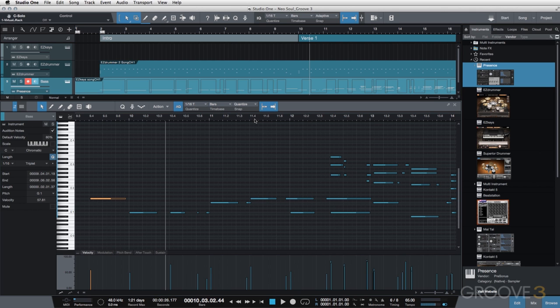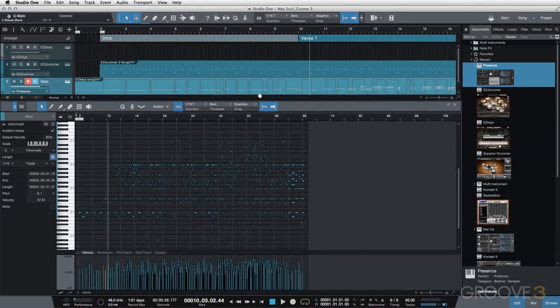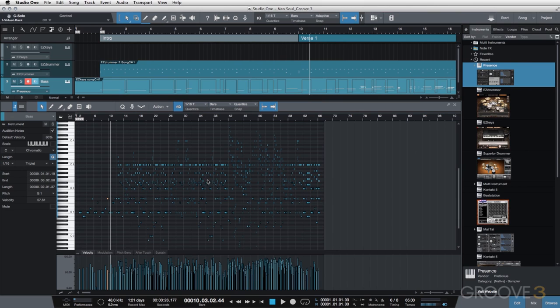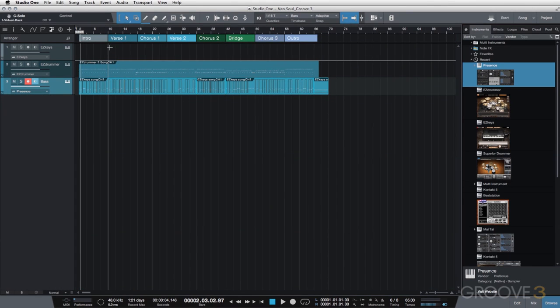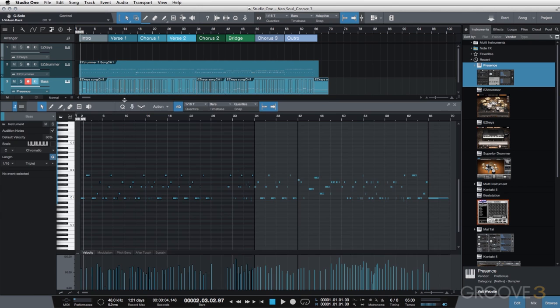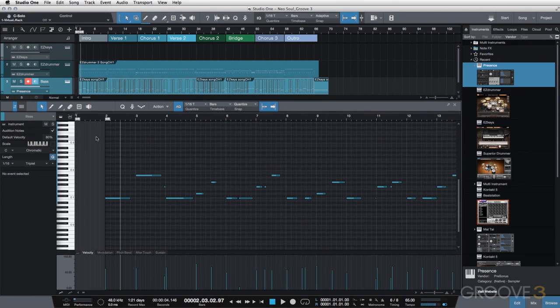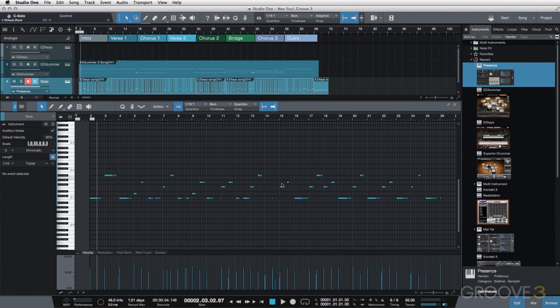Okay, so I'll go ahead and bring this in now, so I don't have to spend the time to go through and edit this entire thing. It does take a little bit of time, but again, it's a great way to create a nice sounding bass part. All right, so I brought in my complete bass part, and this is the fully edited part. I'll go ahead and double click this so you can see what I've done here. And I'll just play through so you can watch.